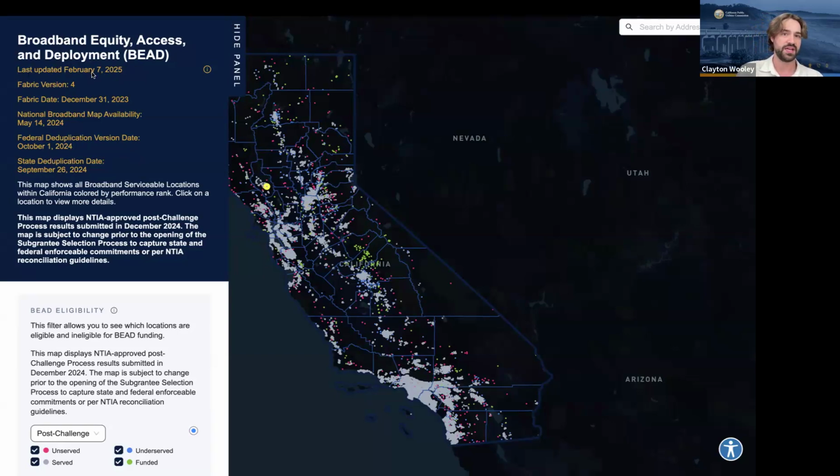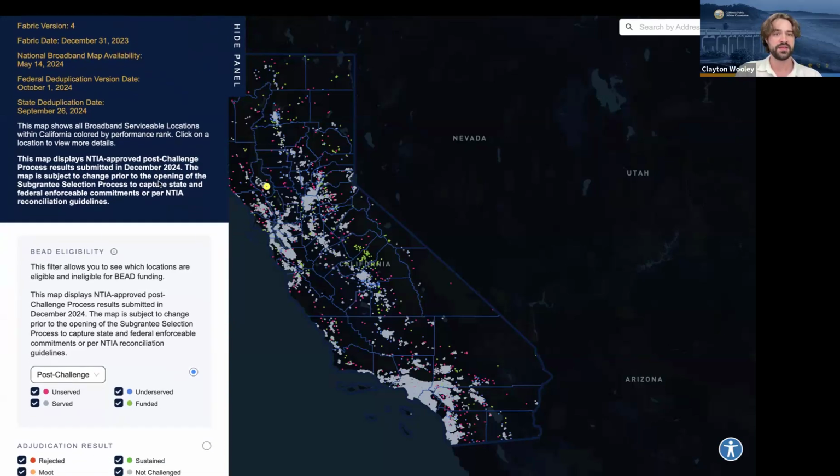Hopefully you'll see at first we've added the relevant version information. This is where you can get a quick glance of what version of Fabric we're on, the Fabric release date, availability, federal deduplication, as well as state deduplication. These would be for California specific enforceable commitments and when that layer was last updated.